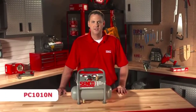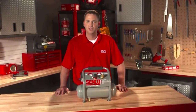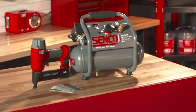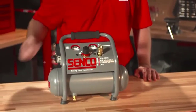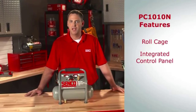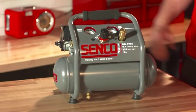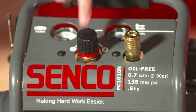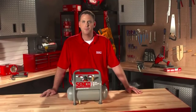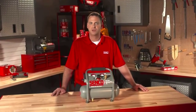First up is the PC-1010N. This is an upgrade to Senco's iconic and proven PC-1010 one gallon finish and trim compressor. We maintain the same great features the PC-1010 offers relative to its ultra-quiet performance and lightweight, compact configuration. In addition to the roll cage, we added an integrated control panel and increased the maximum PSI to 135. The roll cage and integrated control panel help protect critical components. The control panel provides an improved orientation of the coupler, gauges, and pressure control knob, making this unit very easy to operate. The PC-1010N's ultra-quiet and lightweight characteristics make it the perfect unit for any woodworking and finishing trim application.